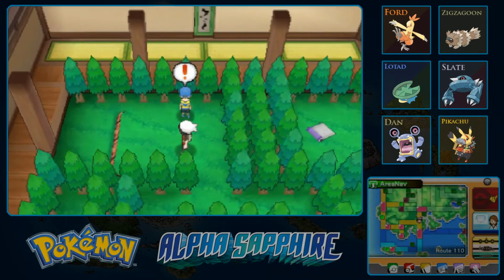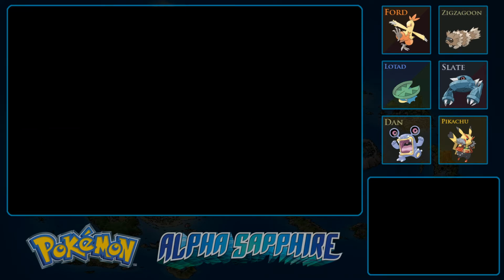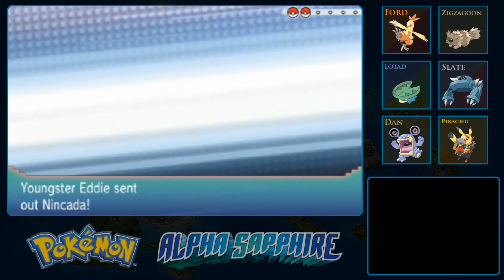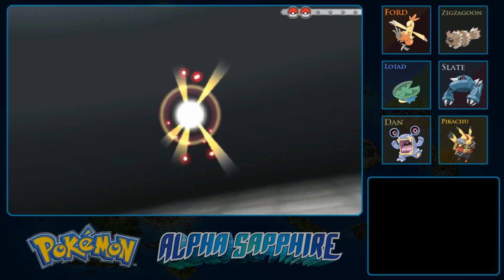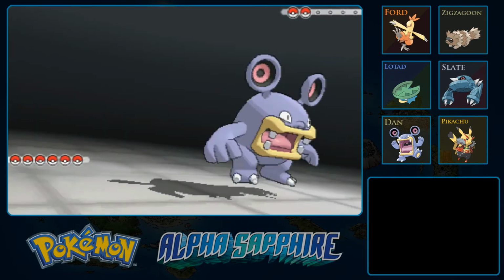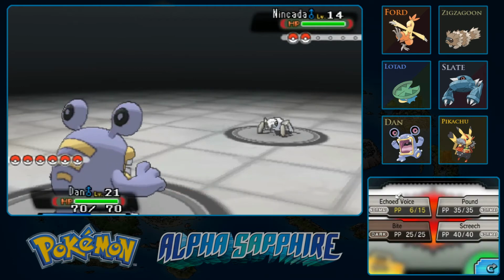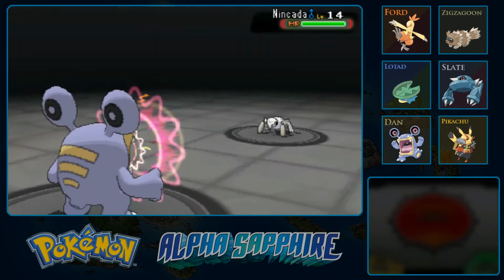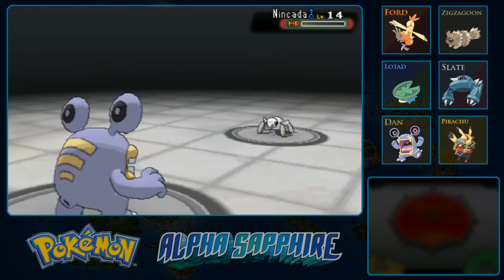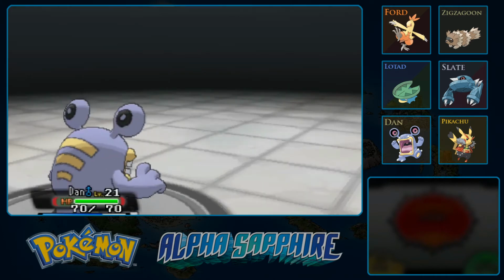Alright, youngster, let's see what you got. I wandered into this weird house by accident. Well, did the nice man at the front give you an escape rope? Because you can always use it. Inkata. Yeah, so what Gen 2 Pokemon could there be in here? I guess you could breed a Pikachu and get Pichu that way. But as far as Pokemon that I would expect to find in the wild here, you could evolve a Kingdrix. I think there are Horsey and Seadra.